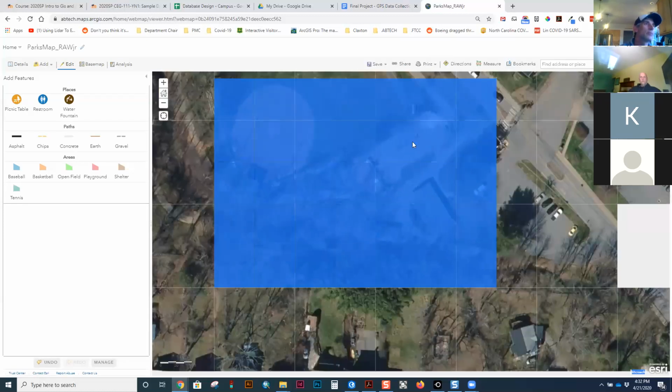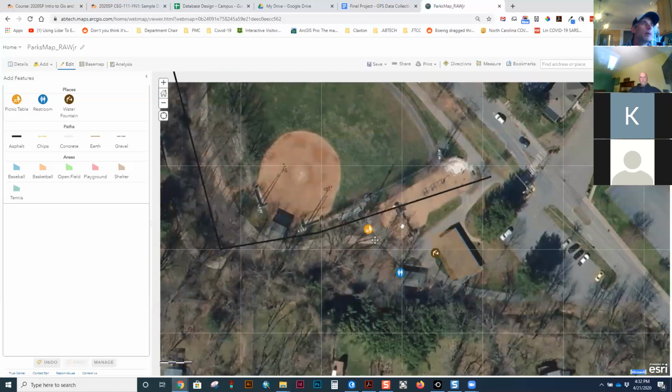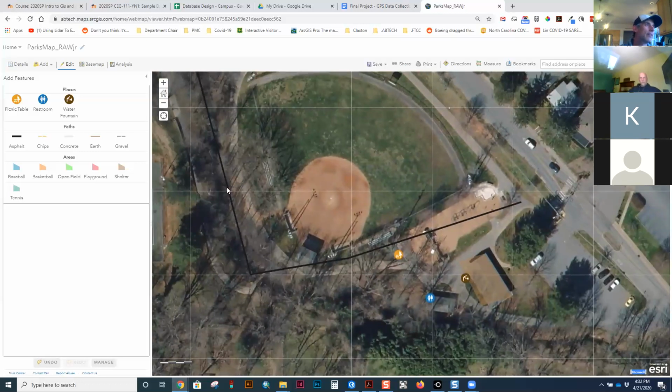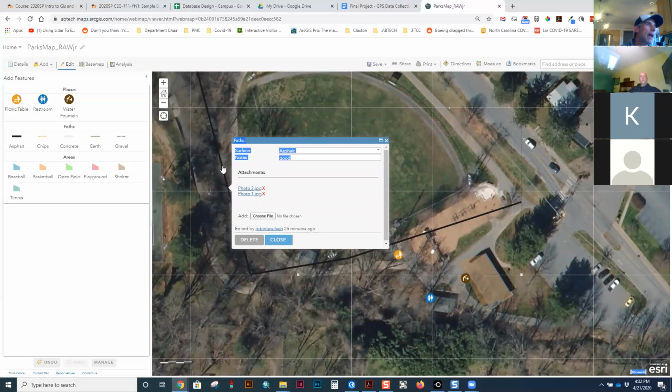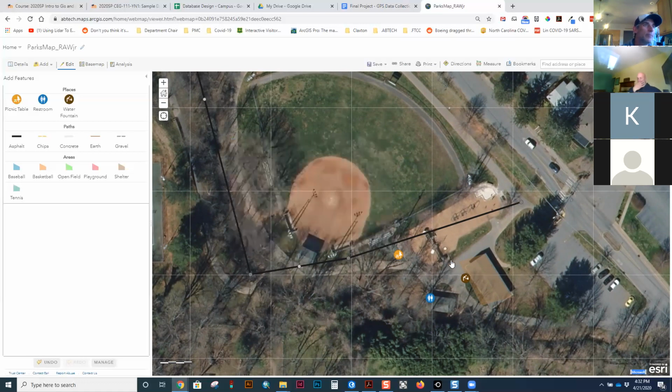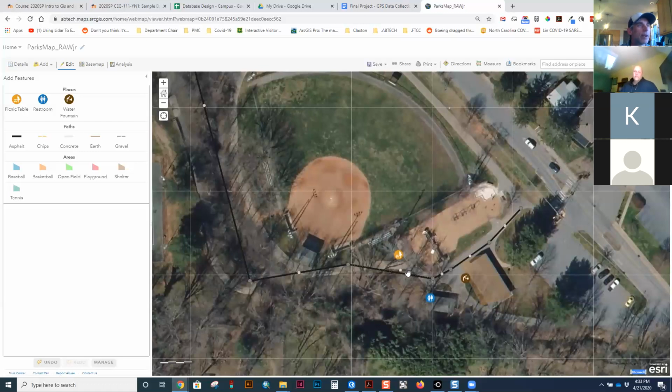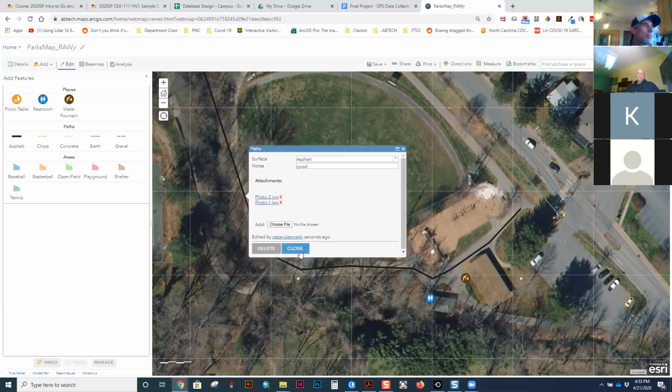Polygons are hard to do, but I could edit this path. All right, so to edit a path, you double click it or click it slowly twice, and I can move these vertices. So the editing here is a little bit different than in ArcMap, but if you tinker with it enough, or you can contact me with questions, you can make your data a little bit better. So Pete, if he had streamed that, it would have probably been better, but I bet it wouldn't have been perfect.